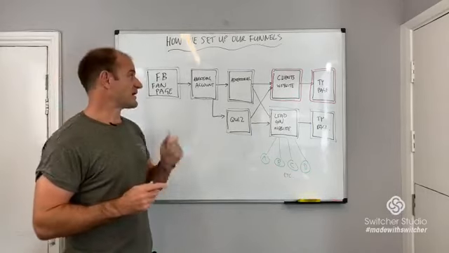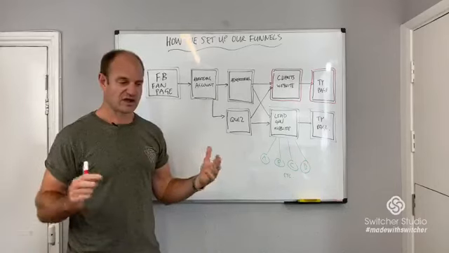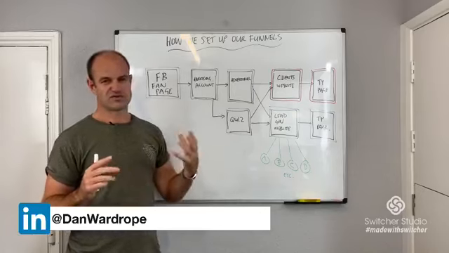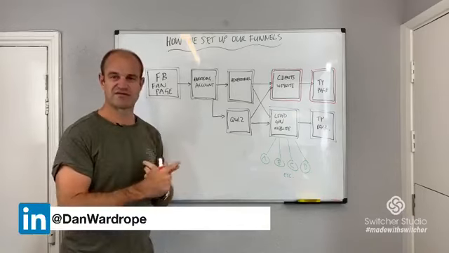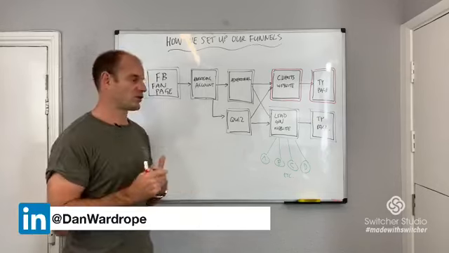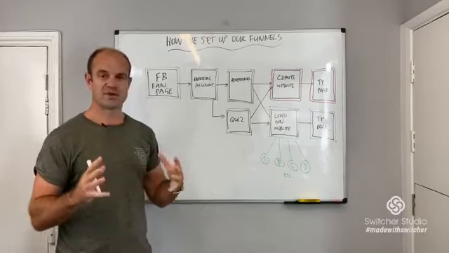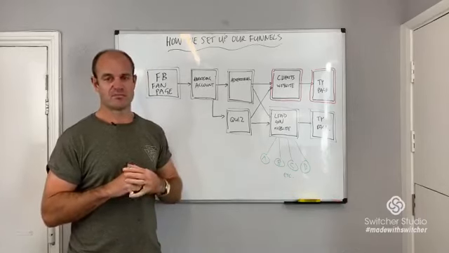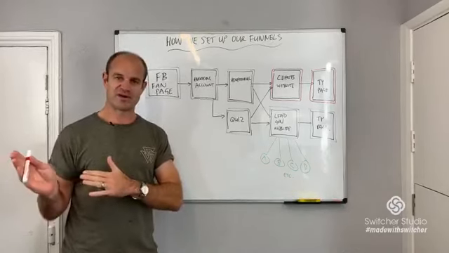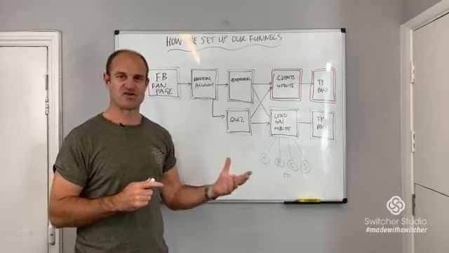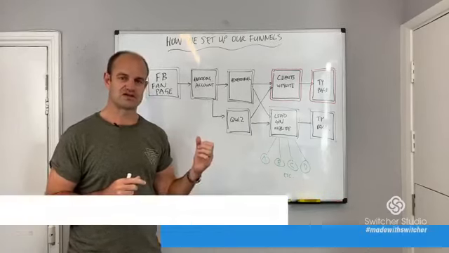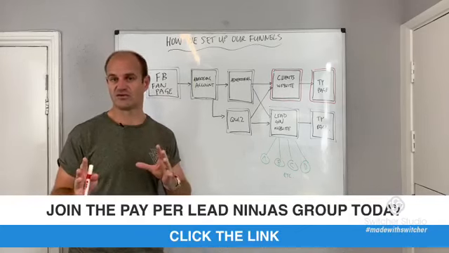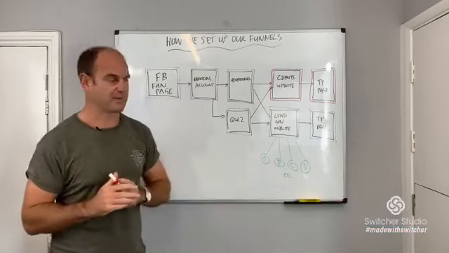But the question that we keep getting asked is, how do we set up the funnels? When we're talking about Facebook funnels here, it's not so much the funnels, it's more the structure of the advertising, who does what. So how do we set it up in Facebook when we're selling leads on a pay per lead basis? Because if you're selling leads on a pay per lead basis, you do not want your client to see how much you're generating the leads for, because that's your profit margin. So it makes sense to hide that from them. And this is the way we do it. We have a couple of ways of doing it, which I'm going to explain now.